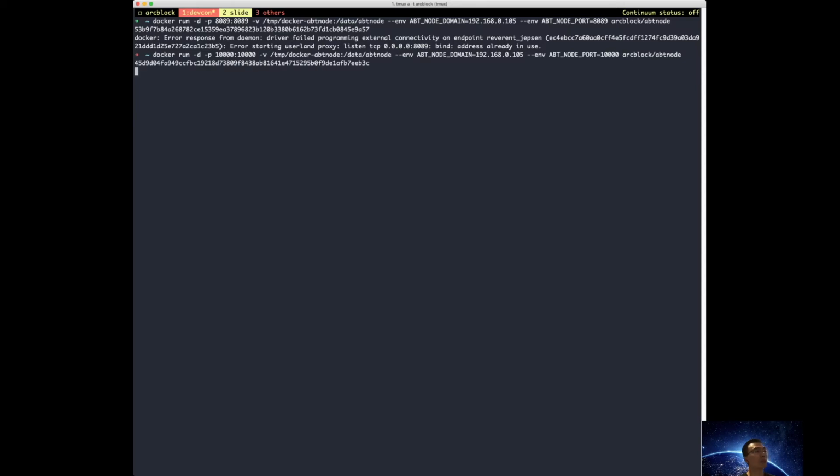Okay, it shows started. The container is started. Let's check it using the container list. Okay, it started. Let's visit it in the browser, with the local IP and the port we just set.